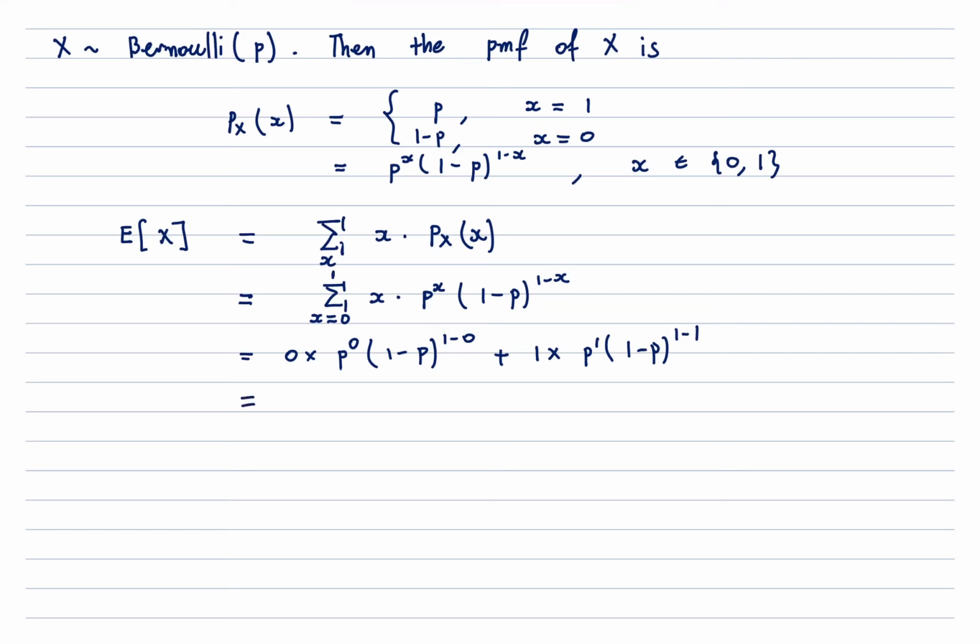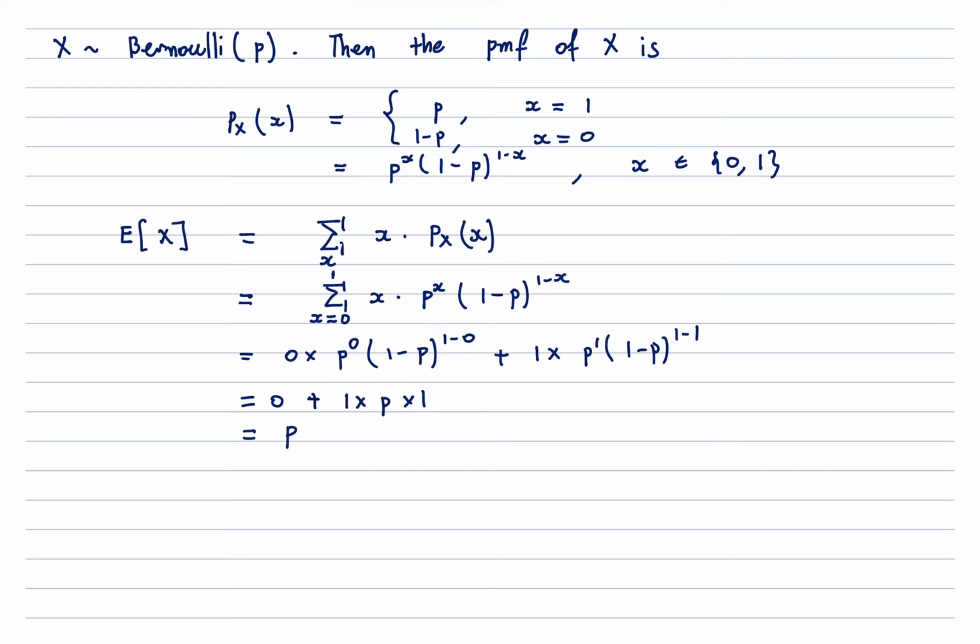The first expression here is simply going to collapse to 0 because we're multiplying by 0 at the front, so that's easy. Then in our second expression, we've got 1 times something, so that just disappears. You've got p to the 1 here, so that's 1 times p. And then we have the expression 1 minus p to the 0, and we know that anything to the power of 0 is 1, so that collapses to 1. And then finally, simplifying down, we get a value of p.